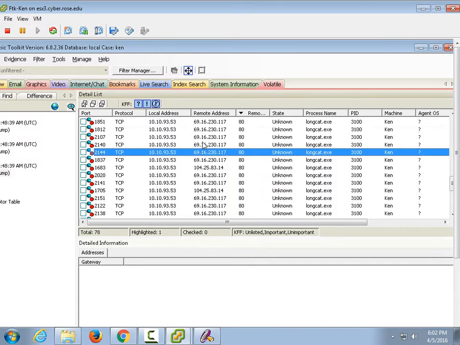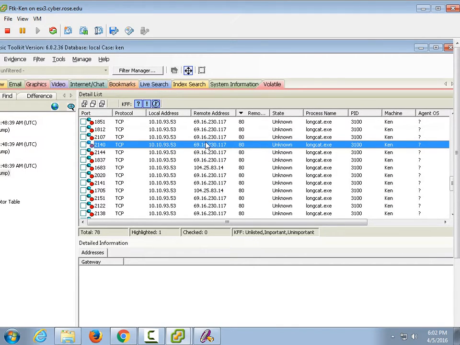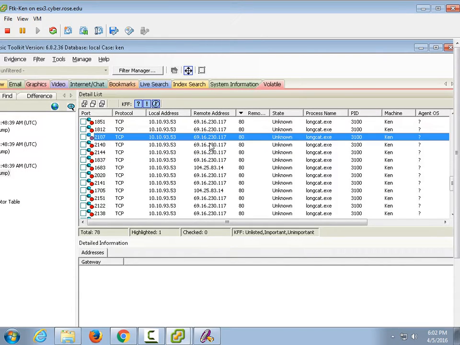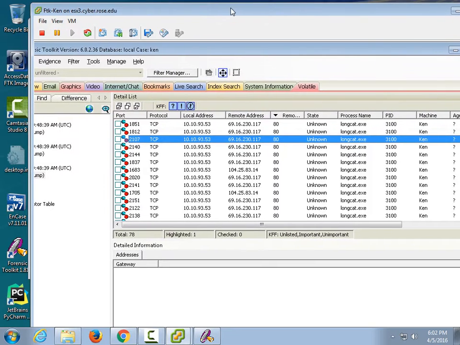And actually, let's look here. Here's a prime example of what he's saying. If you look, these are all the same local address and even the same remote address, but look at all these ports. The remotes are all the same. So maybe I'm downloading different images, got multiple pages or whatever I got going. I might have multiple things going on. That's why I might have multiple ports. Okay, so there's some questions based on that.